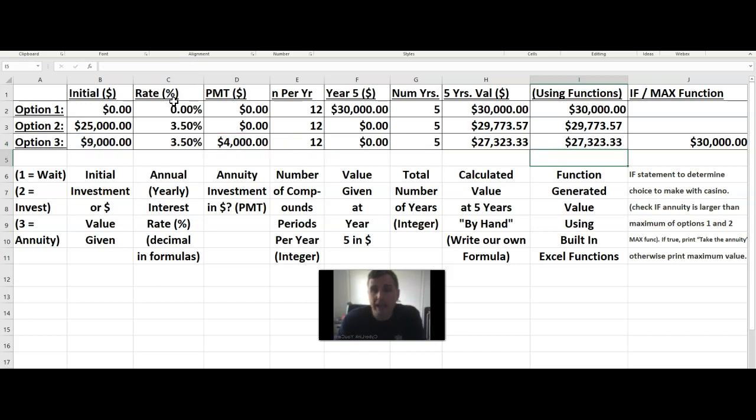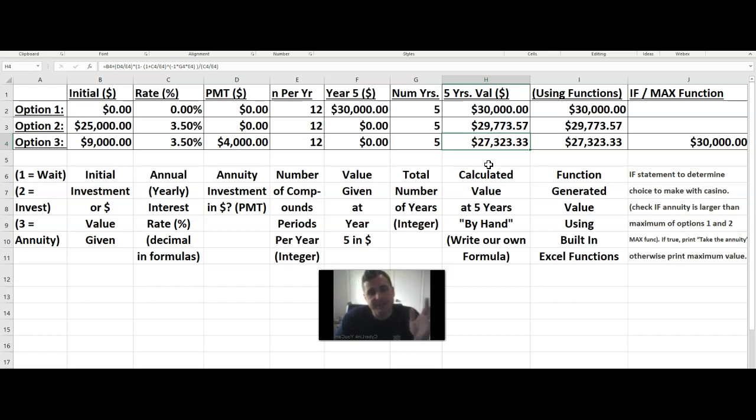Now, by the way, when I calculated this annuity, the PV for whatever reason gave me negative text in Excel, that is, in the red. I'm not sure why that is. But anyway, I took the absolute value of that, which made it positive, and then I added B4, the initial amount they give you, which is not part of the annuity calculation. We just add that in, and we get the same value that we calculated before.